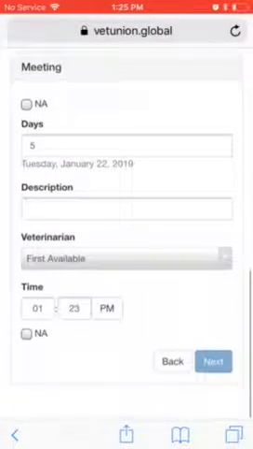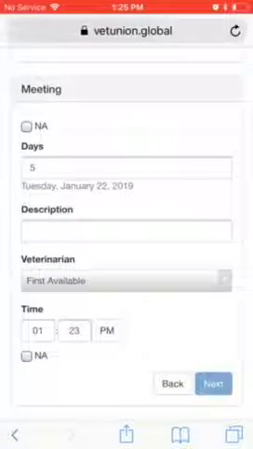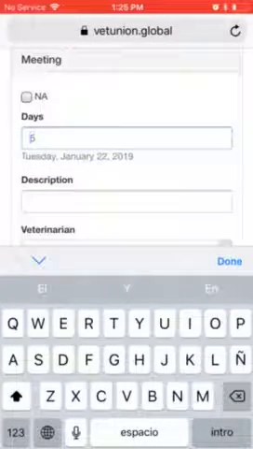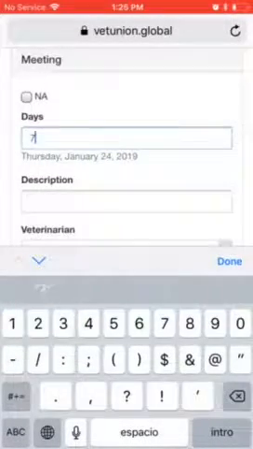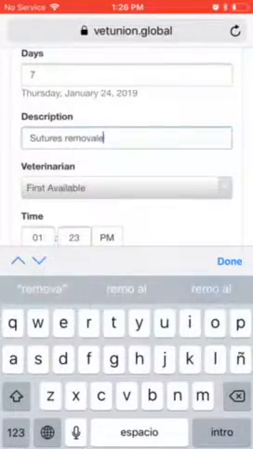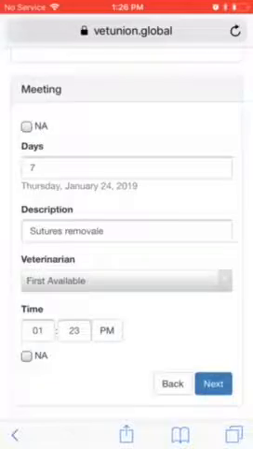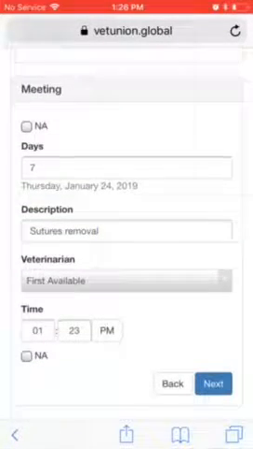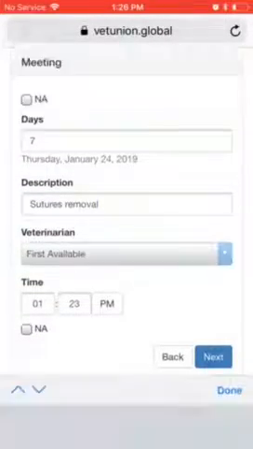he puts a meeting in case it's required. For example, if it was a C-section and they have to remove the sutures, here he puts in 7 days sutures removal. In the veterinary, he selects the first available or a specific one.